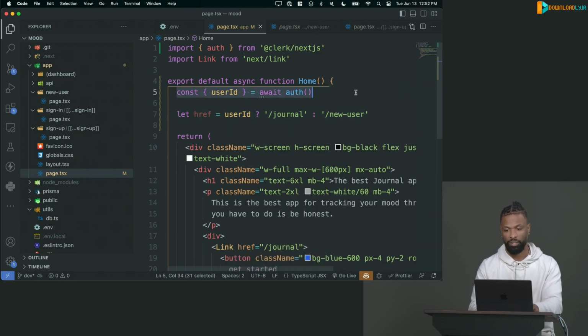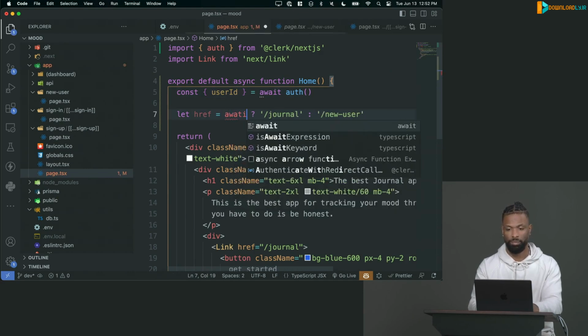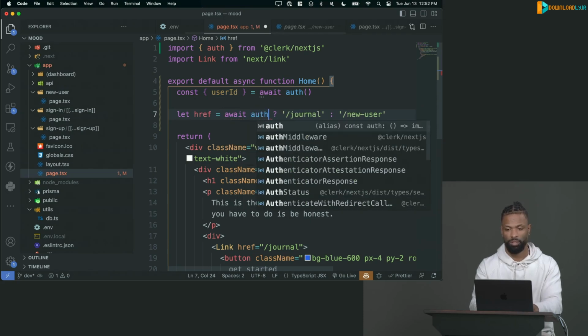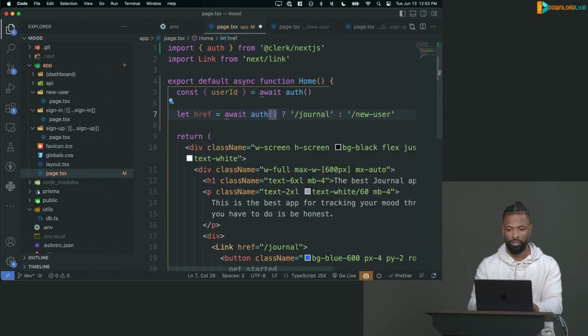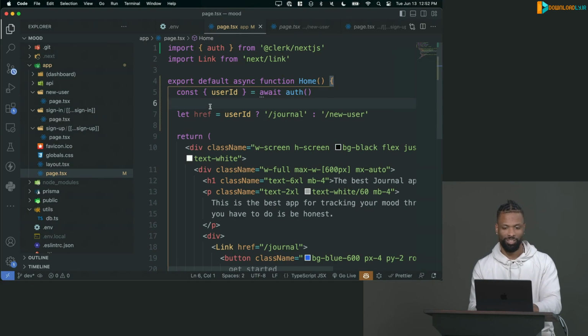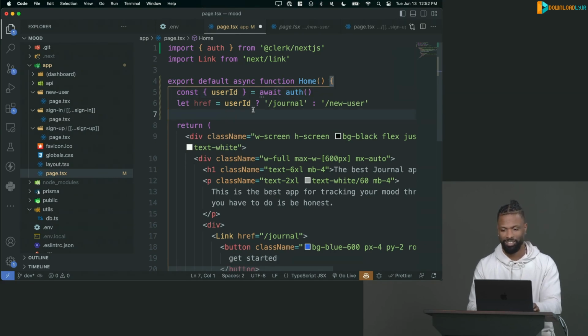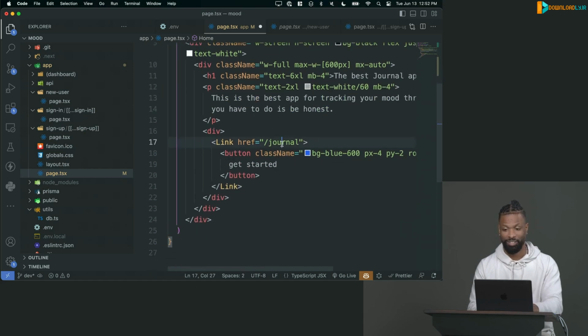I could probably even move this down here too with async await. That's actually kind of crazy to think about. I've never done that. Let me see. You could probably just do await auth like that, and that would work too. Kind of crazy. I'm not going to do that. No one's ever going to approve that pull request. So just don't do it. Don't be that person that's like, whoa, I could, so I did. No one's ever going to approve that. And if they do, they're crazy too. Go work with somebody else.